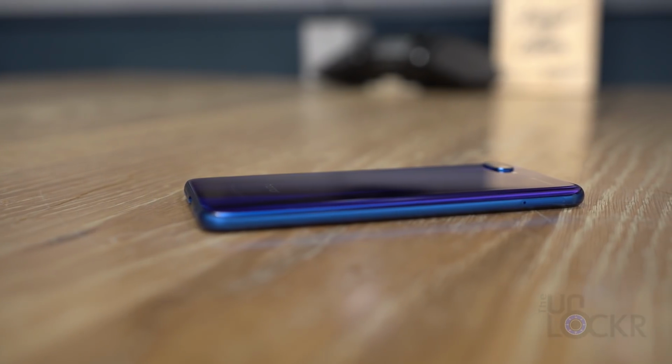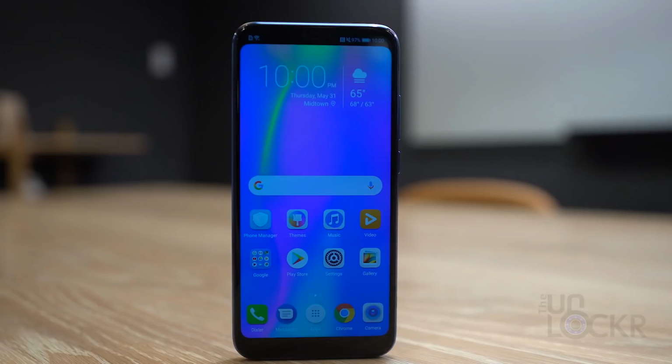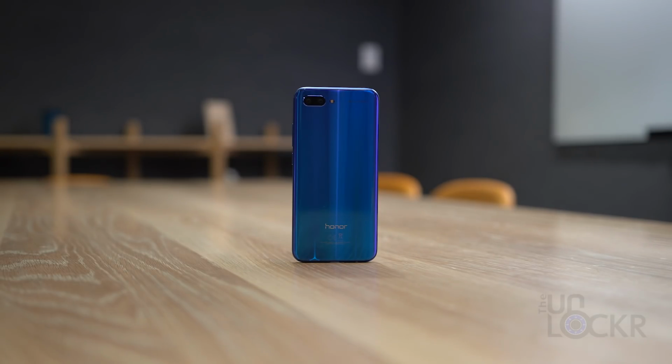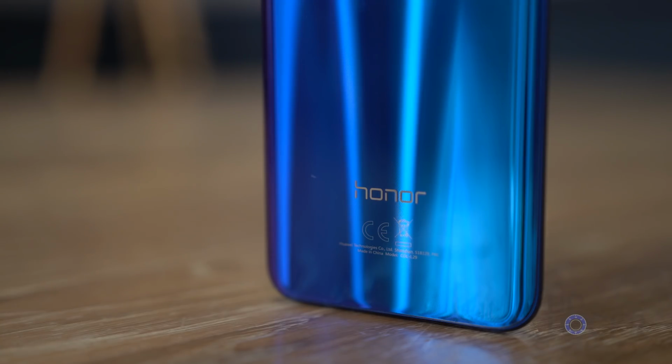The device is 7.7 millimeters thick and weighs just 5.4 ounces. There is no IP rating that was mentioned, so it's safe to assume that it's not terribly water resistant, or Honor just didn't feel like getting the IP rating because it does actually cost money.